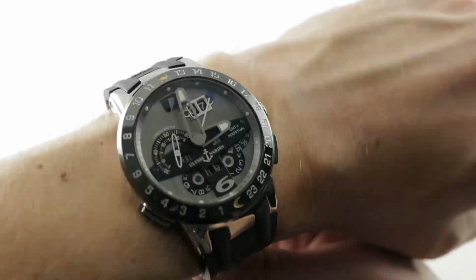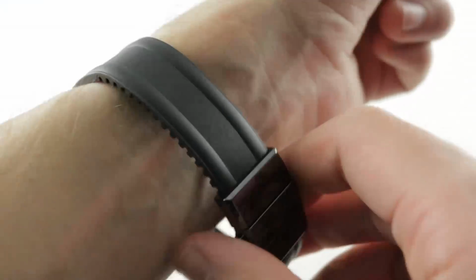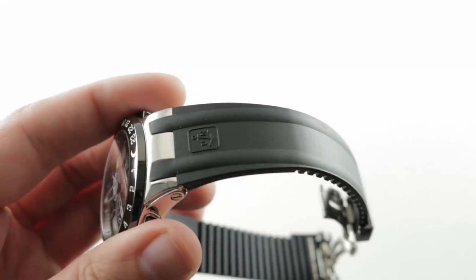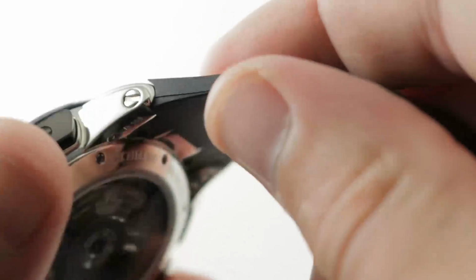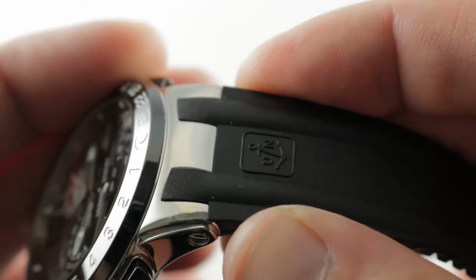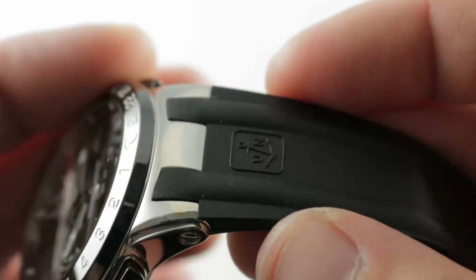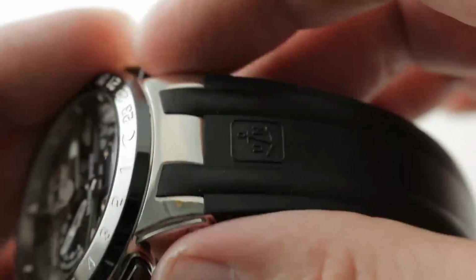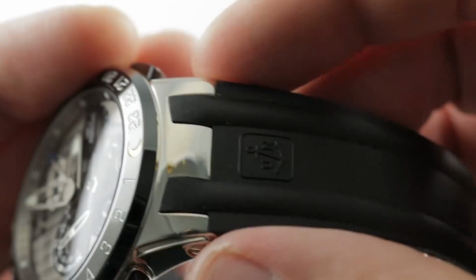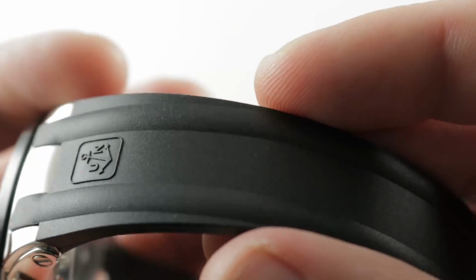There is a lot of mass here, as this is a platinum watch, 43 millimeters of considerable size with full integrated lug extensions. Now the strap is also integrated. As you can see, this is a proprietary system and it's a secure one with screws fixing the strap in place. Even if you're engaging in violent sports, this strap is going nowhere. No spring bars here. It's integrated in that the strap matches the slope down of the lugs, but also the tapering of the lugs. Double striations to add definition.